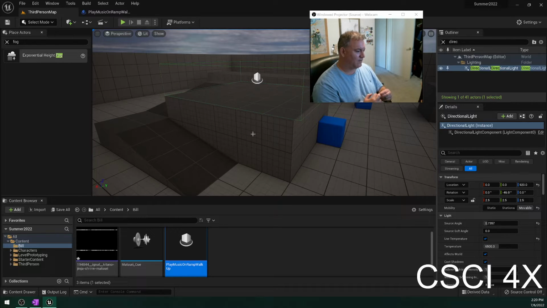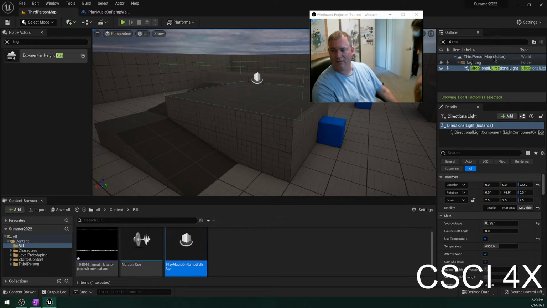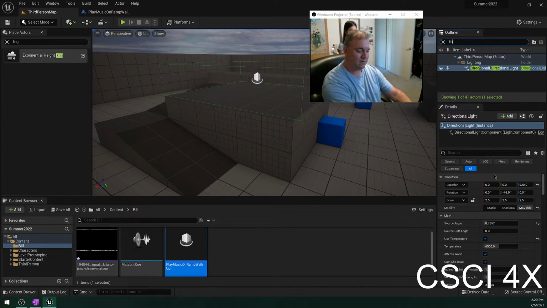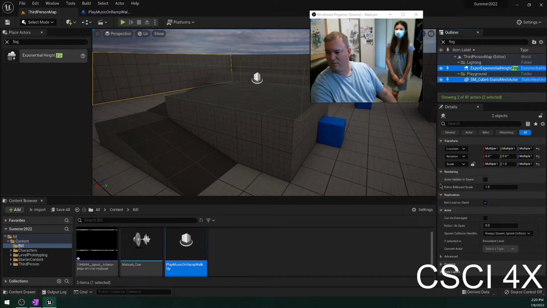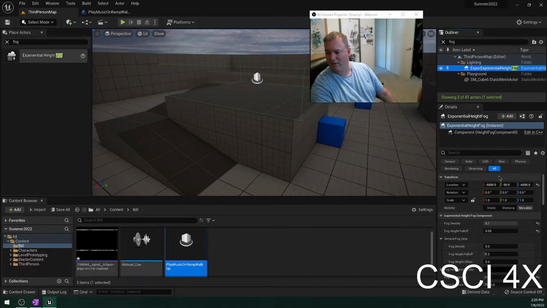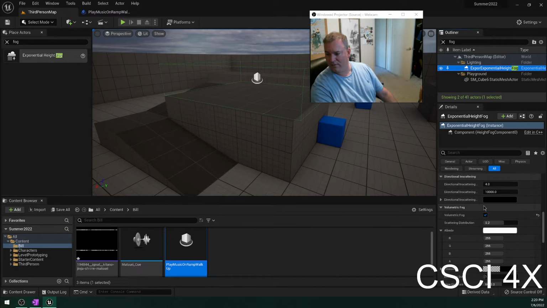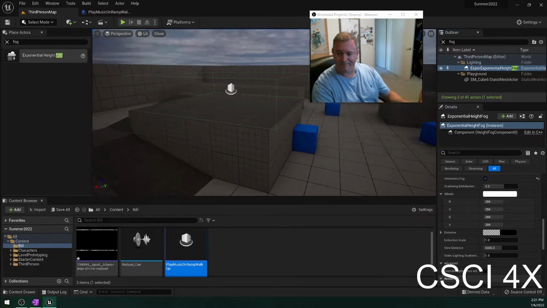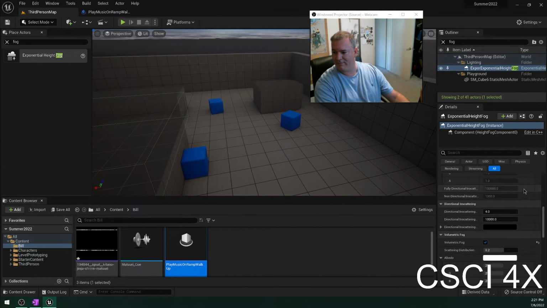Okay, Rayleigh scattering. Your level is very blue, so you can adjust the color of your fog if you want. You can adjust the color of the sun if you want. Come over to the fog and turn on volumetric. If you want it to look nice, volumetric is where it's at. It does have a frame rate penalty, but I just love the look of volumetric fog, so I always tick that, and then you can play with these things. This affects the color. Okay, so that's my little thing on fog.